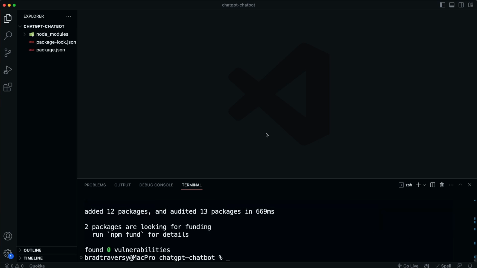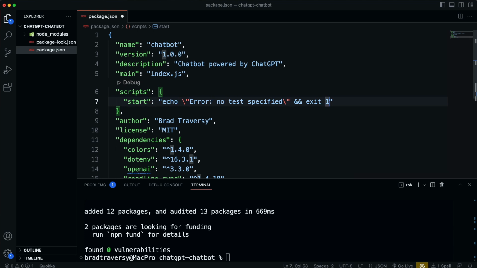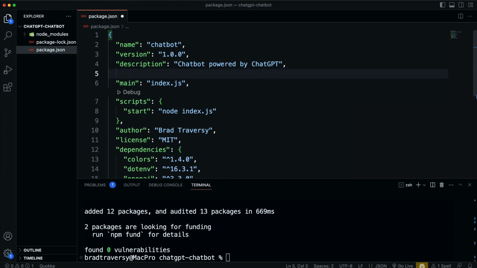All right, now I'm going to open up my package.json here, and I'm going to add a start script. You can run it with node index, or we can run npm start. So in here, let's say node and then index.js. Now another thing I'm going to do is add a type module, because I want to use ES modules instead of using the CommonJS syntax. So let's go ahead and add a type and set that to module. If you want to use CommonJS, then you don't have to do this.